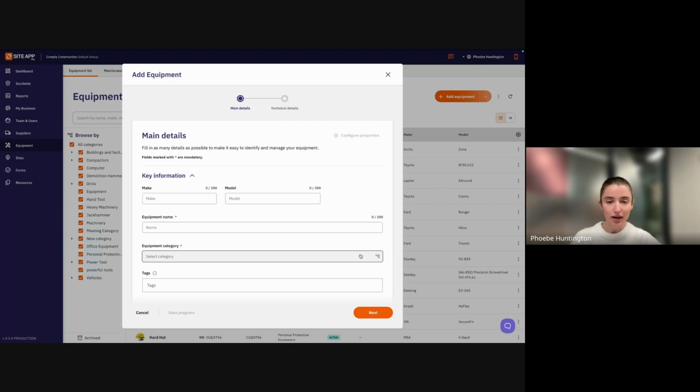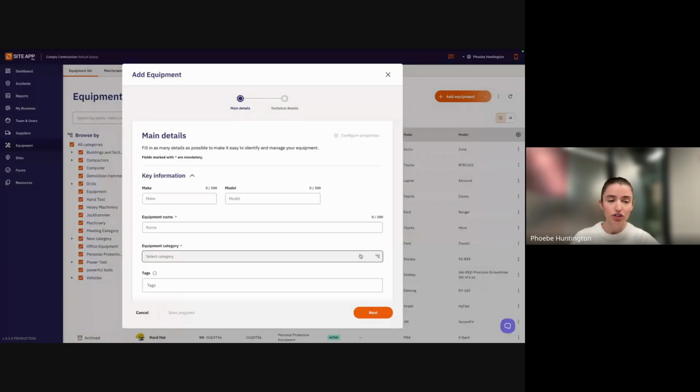Any other questions? Amazing. So in terms of the question we have in the chat, and Julie, I can see you've put your hand up as well, so let's just tackle this question first. Is there an area that shows where a piece of equipment or vehicle is available? For example, is a digger free to use today? Not at the moment. We don't have a field that you can update live to show that a piece of equipment is or is not available. You do have the last known location, which is new.